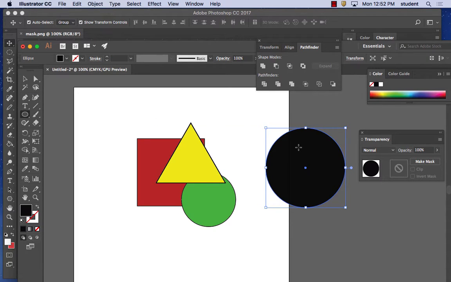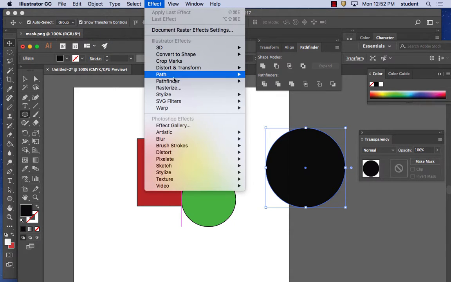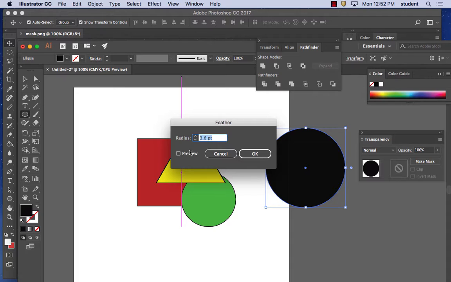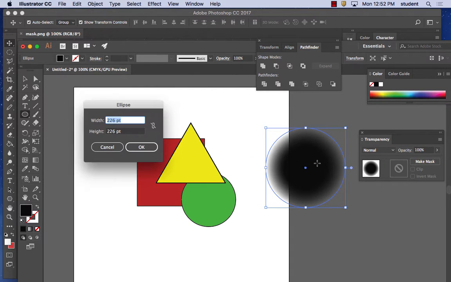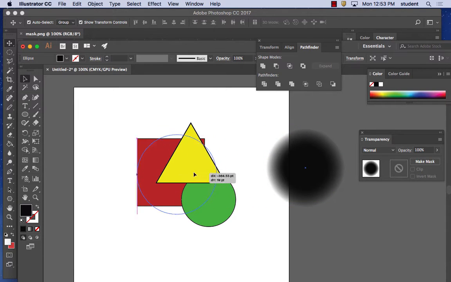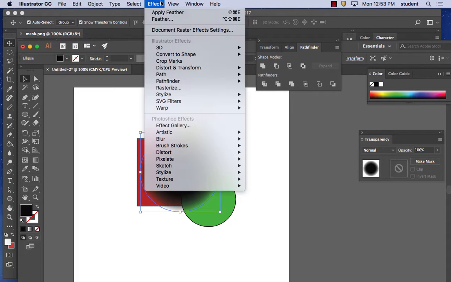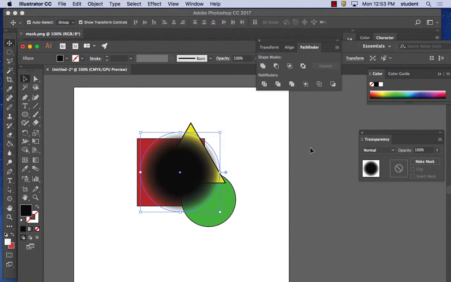And then again, you do have an option for feather inside of Illustrator under the Effects, Stylize, Feather right here. Just like I did the feather inside of Photoshop to make that soft edge bitmap image. I can do it here under Effects, Stylize, Feather, and then we can preview. We can crank this up. You can see the circle getting softer. So I made an object, a circle. I made it black. I added some feather.